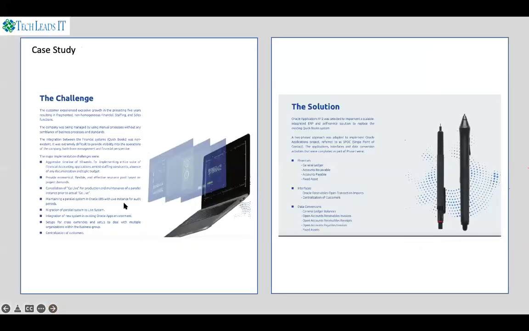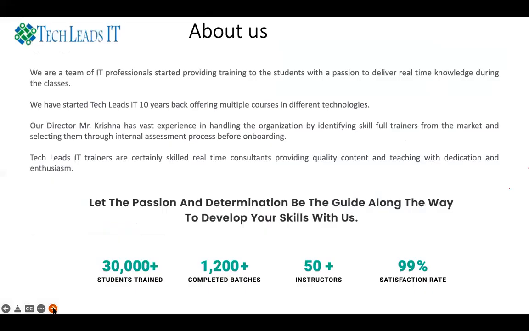Apart from that, for every module, definitely we need to have assignments. We will be giving a case study where you will be given a challenge, and once you are done, we will also be discussing the solution. The assignment is mandatory and compulsory, because that is how you will learn. Unless you do assignments, you will not be confident enough.